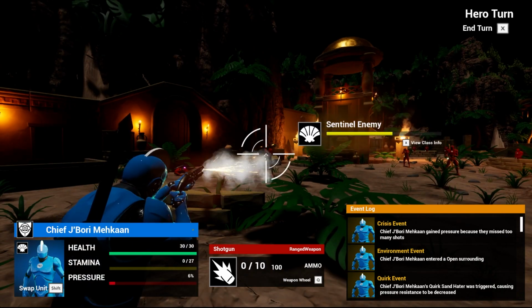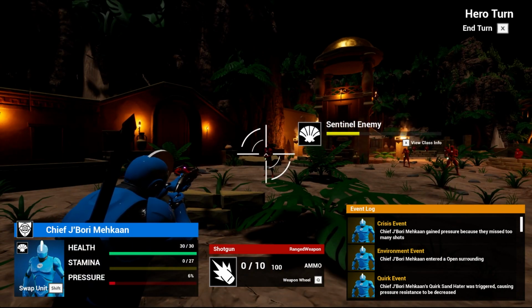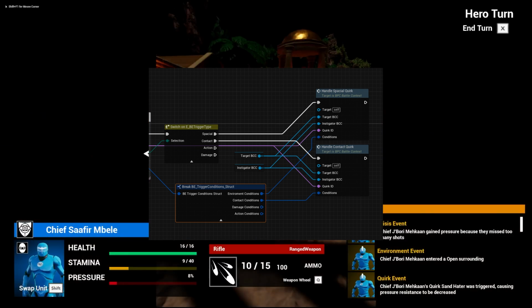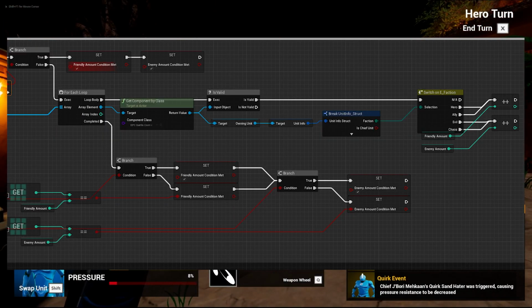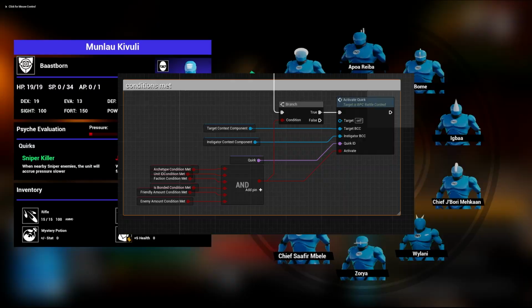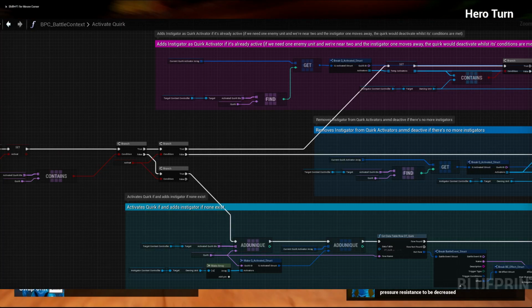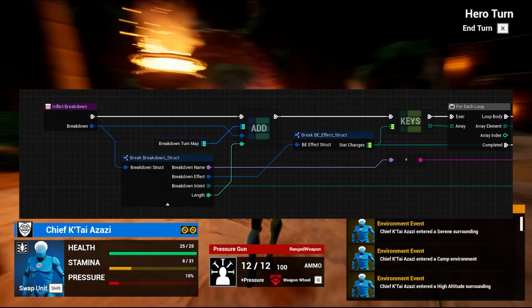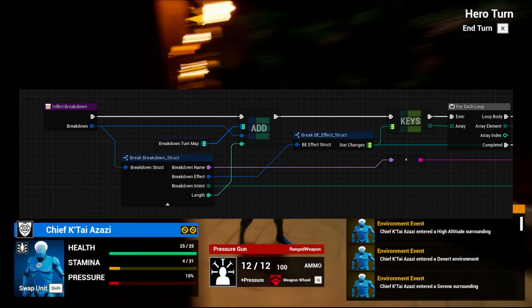Units also have a context controller which handles everything related to the pressure system. This will check if the current environmental context meets the requirements for certain quirks or crises. For example, if a quirk only occurs nearby an enemy unit, it will check the amount of enemy units in the current unit's perception. The context controller also handles breakdowns and mental effects.